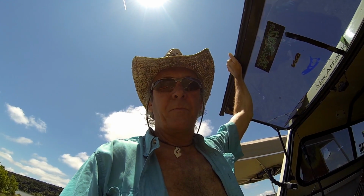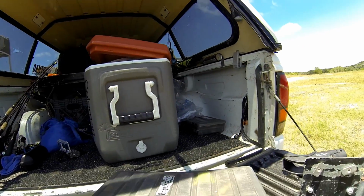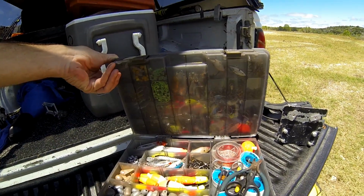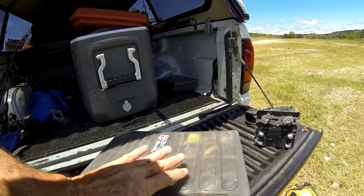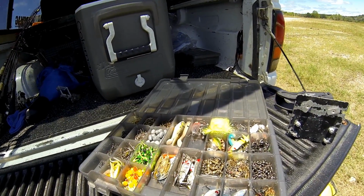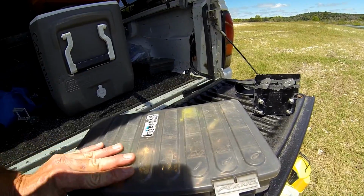A lot of people put a crate in the back of their kayak. I don't use a crate. I carry one tackle box, which is this one here. It's a double decker. So it's got a lot of stuff on the bottom. Close that. And a lot of stuff on top. And I basically just keep a little bit of everything in here that I might be using and I might need while I'm out there.